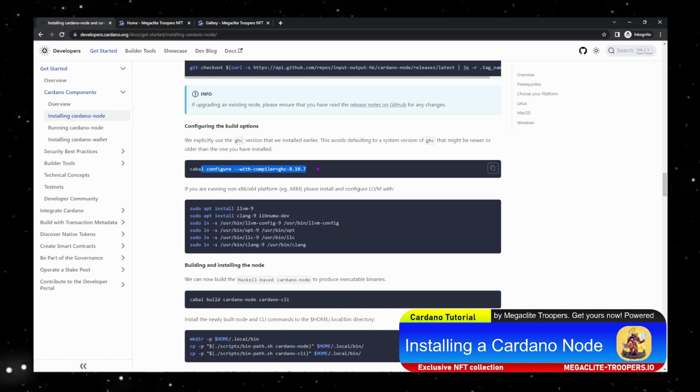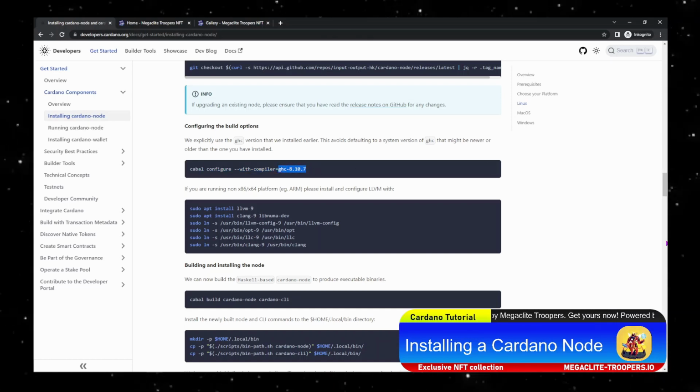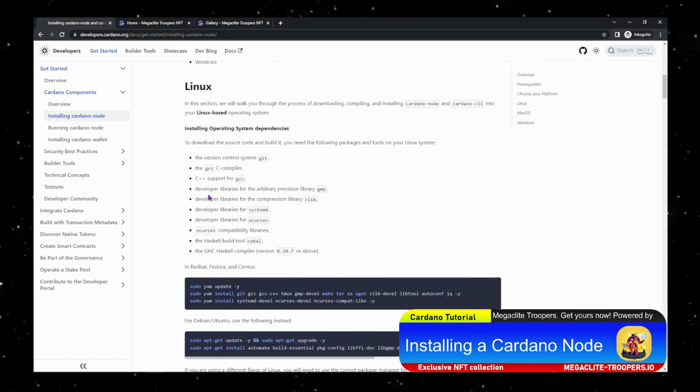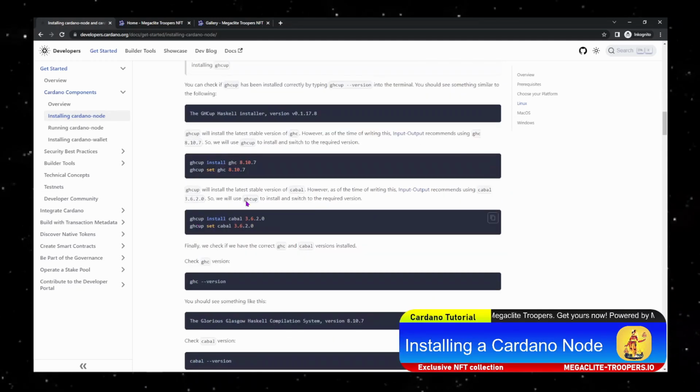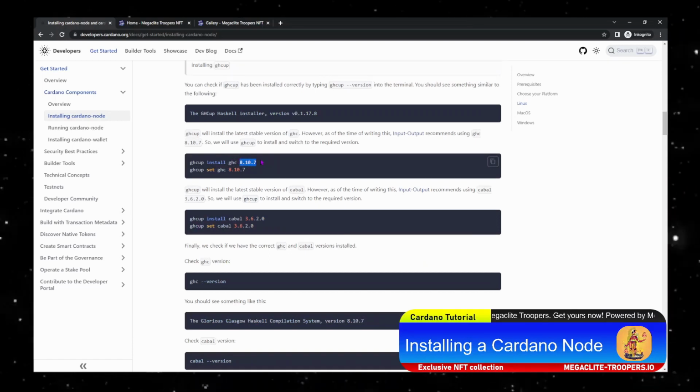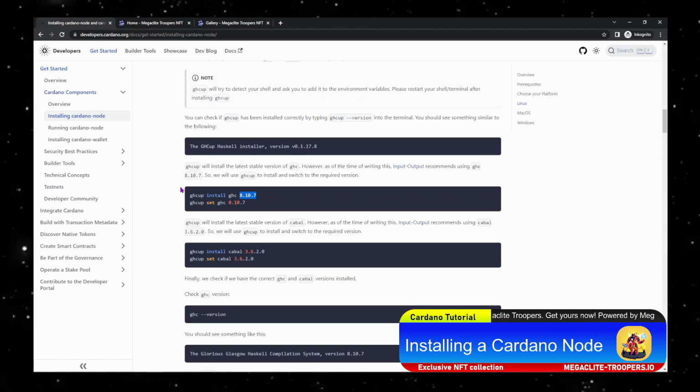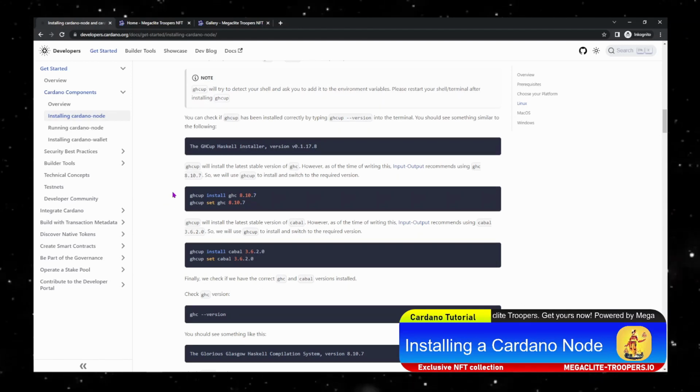So that's why we will downgrade. That's not a workaround, that's the official way. So we will downgrade and continue with version 8.10.7. So that's why you should use the official documentation and then you are always safe.